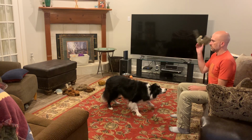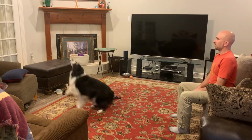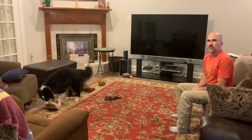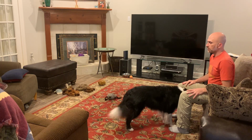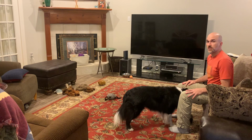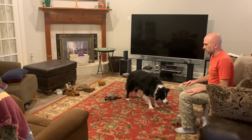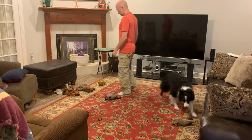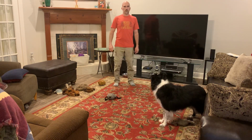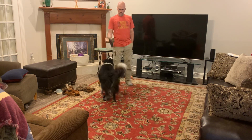So if I say, squirrel, you want to squirrel? Cookie. And then if I yell it out really fast, and sometimes she looks at my body language as well, she knows that it means outside, the ones that climb up the tree. So you can watch her difference between the two of these. Same word, but watch how I say it. Squirrel. Good girl. Good girl.